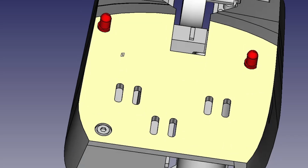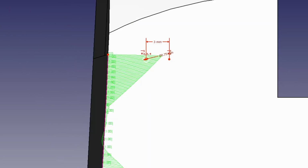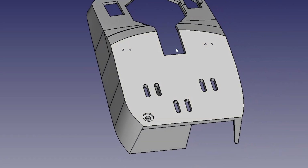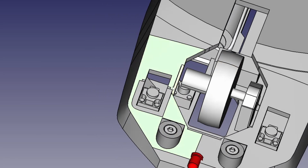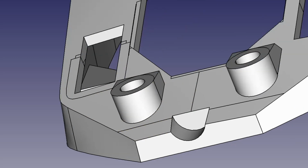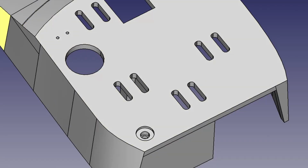Now that I know how much space I'll have inside the mouse, I can go back and edit the inner shell for LED placement. For the LEDs, I added holes for the metal leads of the LEDs to slip into. The two LEDs on the sides of the inner shell are simple enough, but the one at the very front requires some extra work, consisting of pocketing and then making holes for the third LED's leads. I also added a big hole for wires to go through.